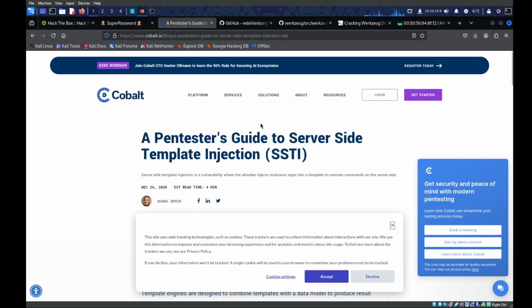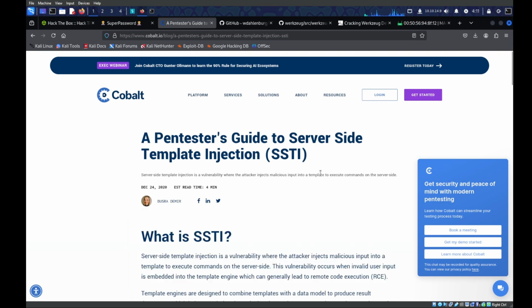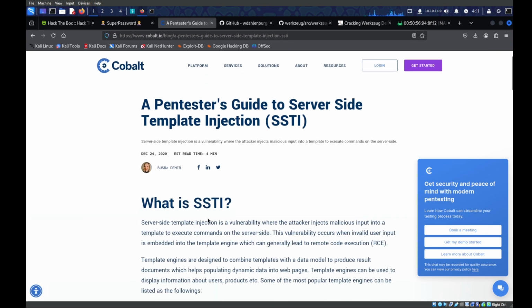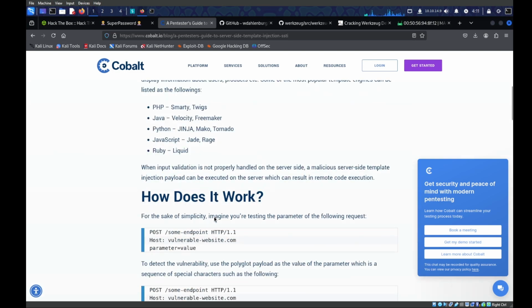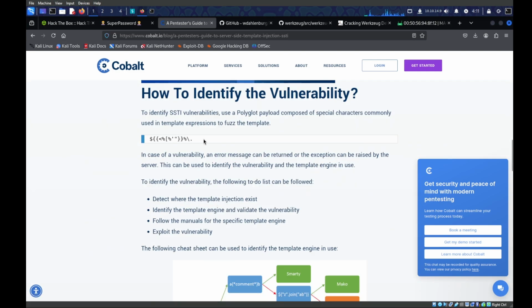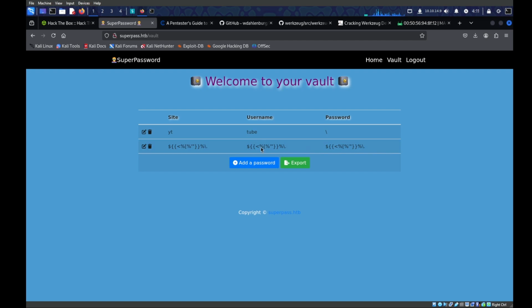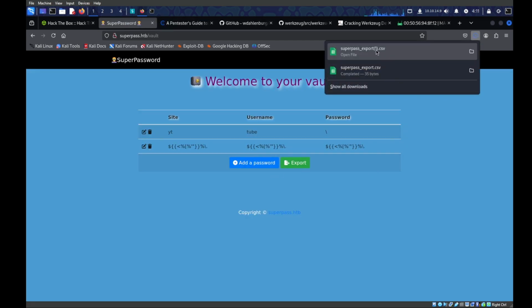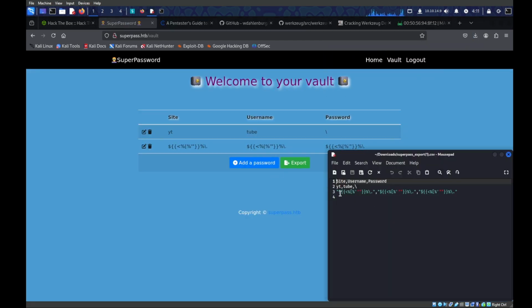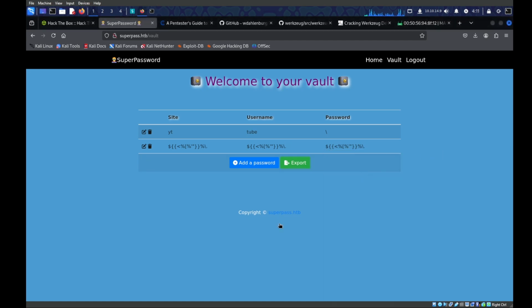So there's one thing, which is SSTI. It's server-side template injection. So it's just going to try against some basic SQL, PHP, like any sort of injection you can imagine. And this is basically the string we're going to try. So we're just going to add one in every single field, add it, and we can see if we export it. It just works like normal, and you just show your results. So it's not really doing something specifically here, right?